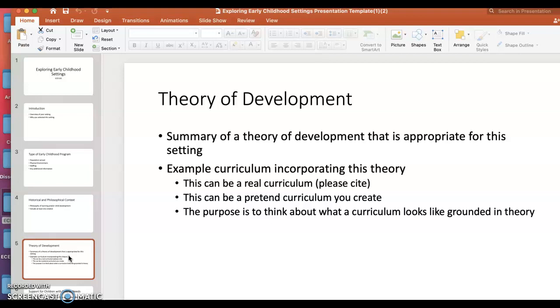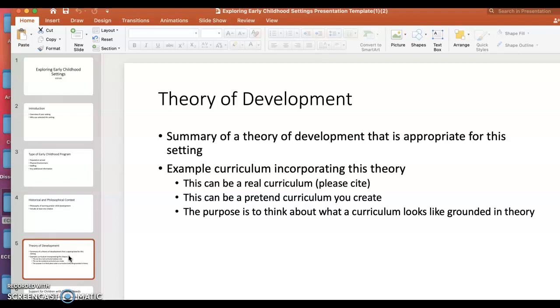So if you're discussing Piaget, what sort of curriculum is going to allow for the construction of knowledge and that is developmentally appropriate? You'll want to be sure that the theory that you choose, or the parts of the theory that you choose, are not just appropriate for the program, but as part of that, also appropriate for the age that you are developing, or that you are nurturing and teaching.